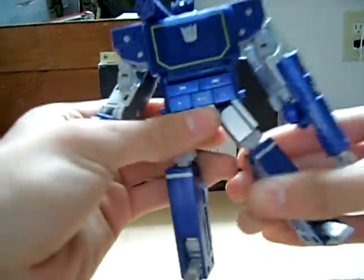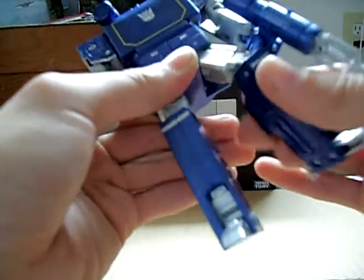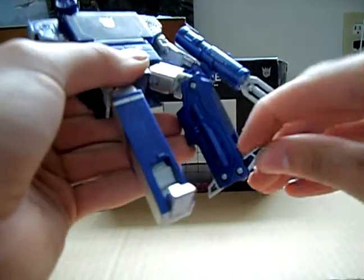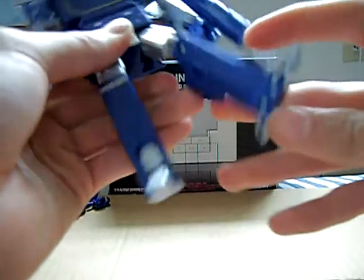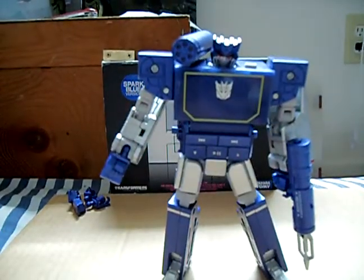Ball jointed hips. Knees do swivel left and right, forward and back. The toes can go up and down. Heels can go up and down, but that kind of affects how he can move.